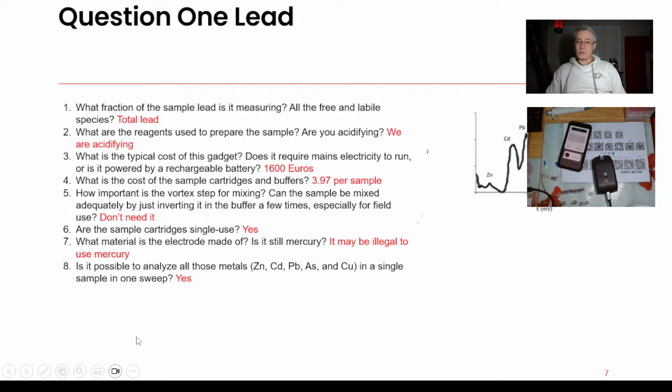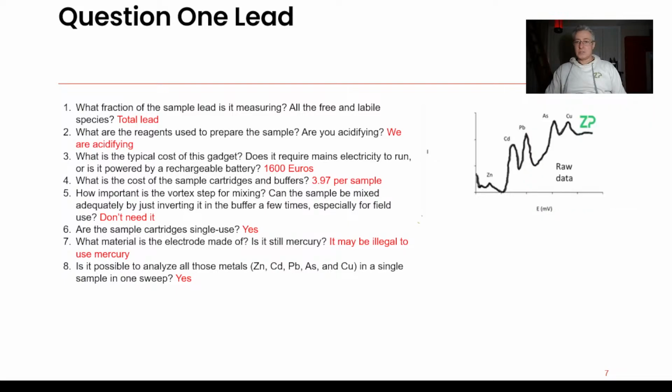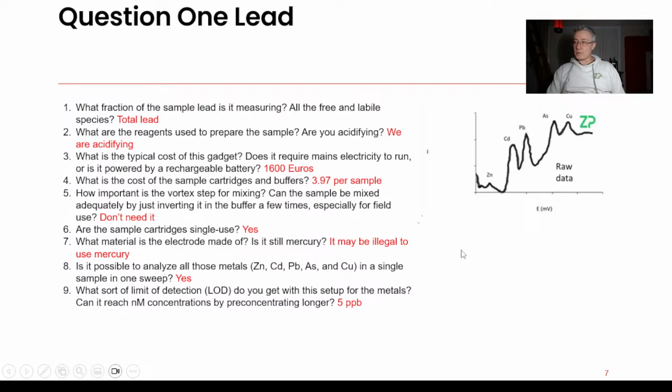The reason we can do all of this is because it is a technique called anodic stripping photometry. The good bit of what we've done is the way we've really shrunk it down and made it smartphone enabled, and we can crunch all the data in the cloud and save all the data up into the cloud as well. I'll probably do a demonstration later on, so probably worth watching that. But we should be able to do other ions as well. We're going to probably do copper next.